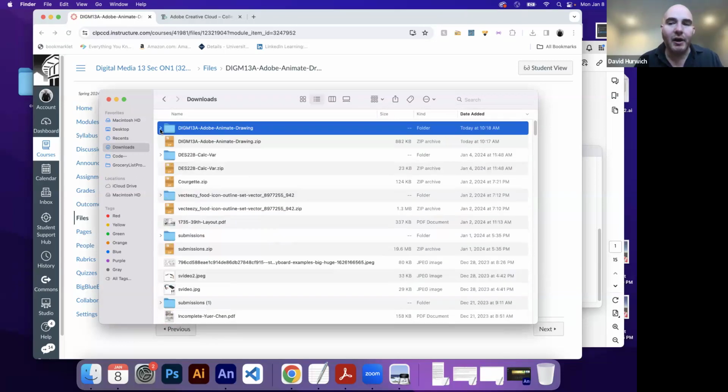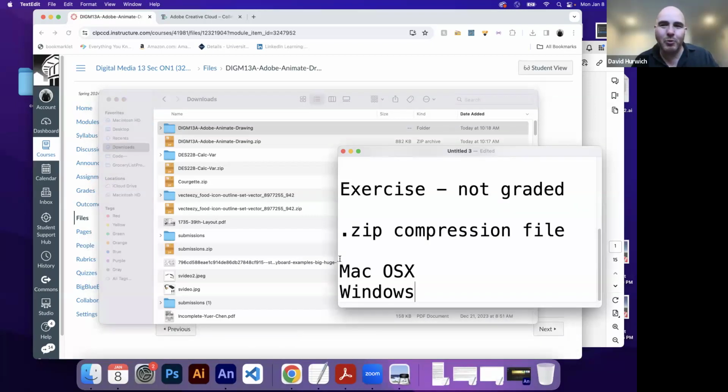Okay. On Windows, it's a little different. You cannot just double click on it. That will not work. Like I said, I will point you to a video because I don't have Windows where I can record this from.